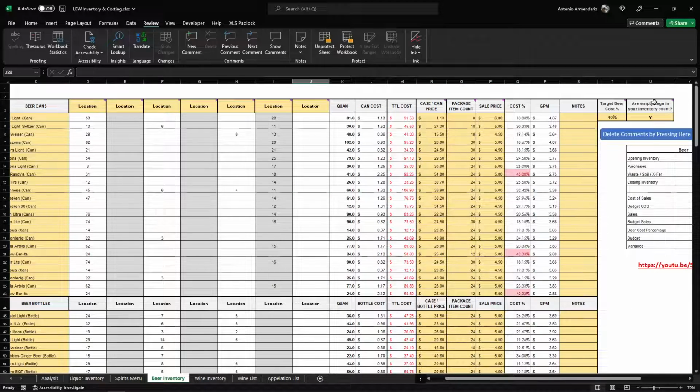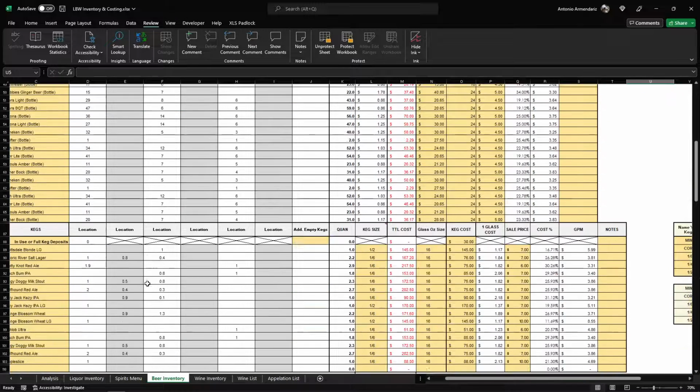If by chance you have a general ledger that pulls that away, which I always recommend because then you have an actual true beer cost, not just your deposits in there, you want to type in a no or an N, and it removes the total amount, and you don't have to worry about entering anything in here. You just keep that as 0.